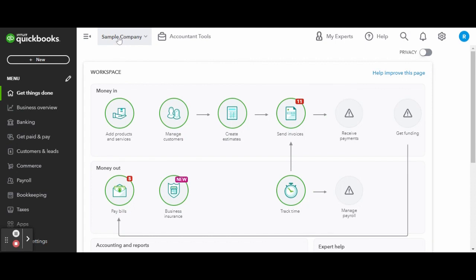As always, this is a sample company provided by QuickBooks for educational purposes only. This is the business owner view of QuickBooks Online for business owners. If you are a fellow home bookkeeper, please feel free to check out my QuickBooks Online tutorials for Bookkeepers playlist to get a better view of what QuickBooks Online will look like for you.